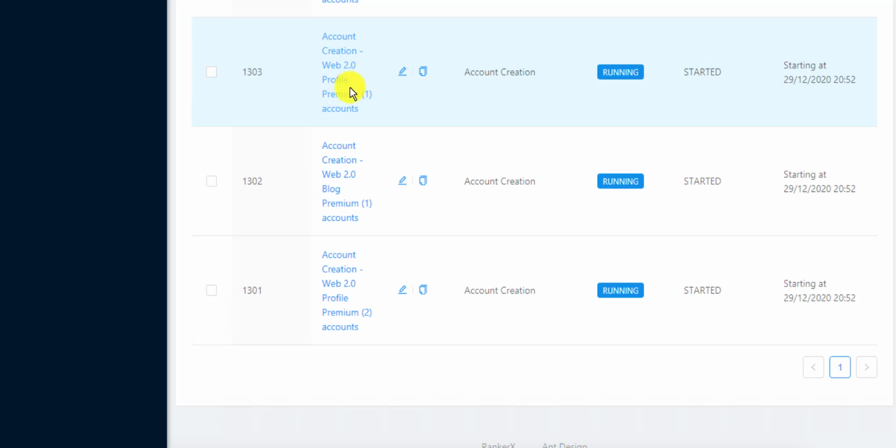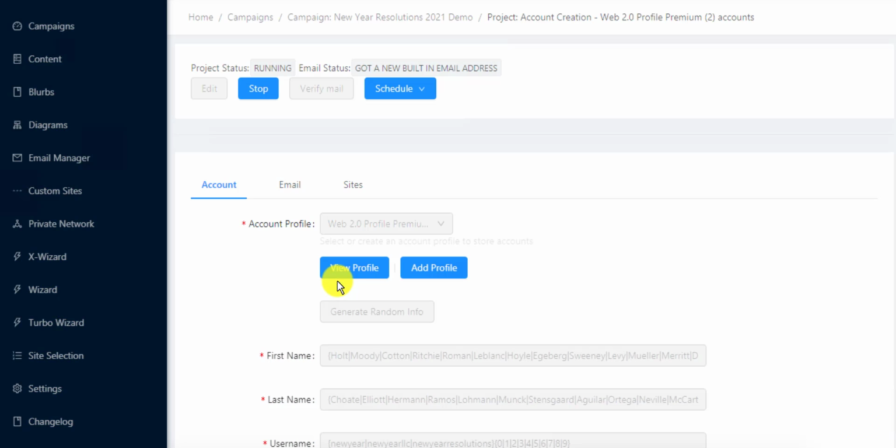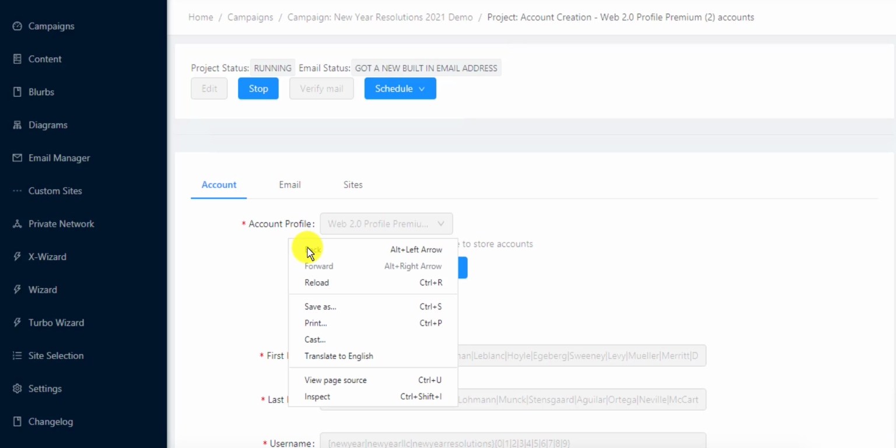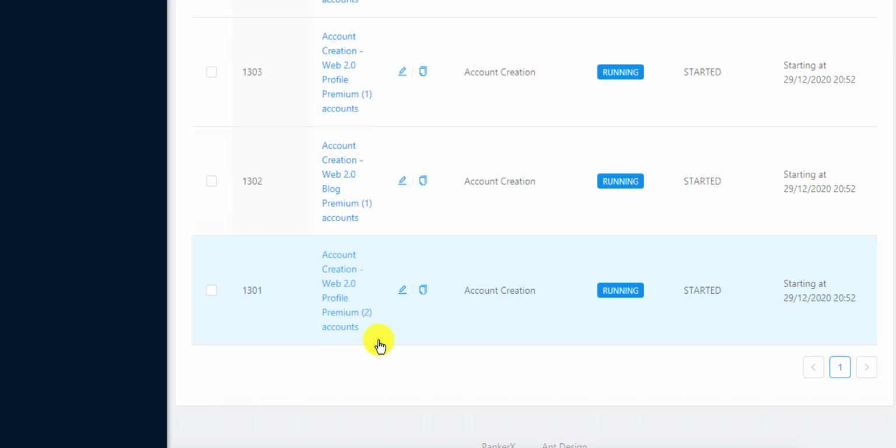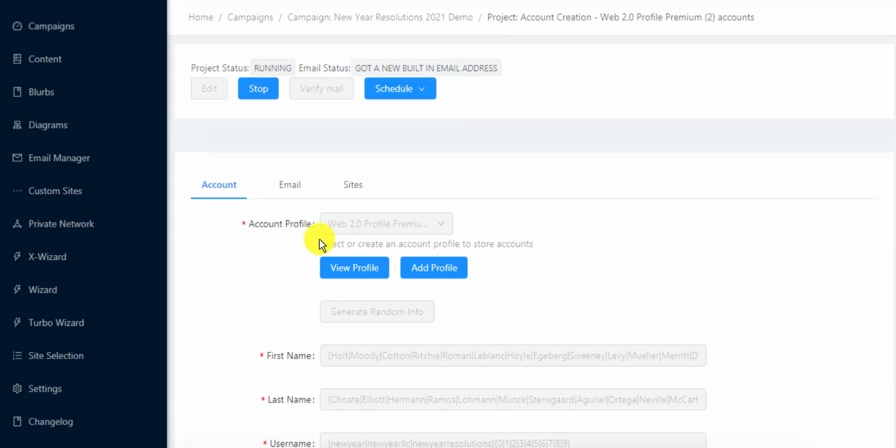All these projects will belong to one campaign, and each project will have its own account profile. So the level is like you have a campaign which will have several projects, and each project will have its own individual account profiles.